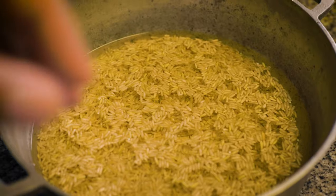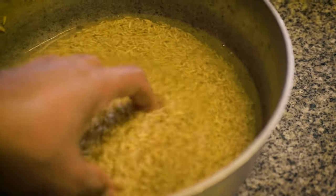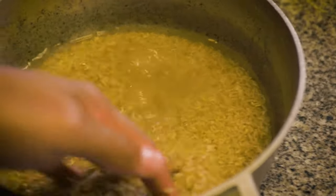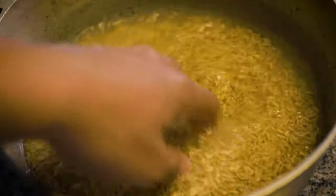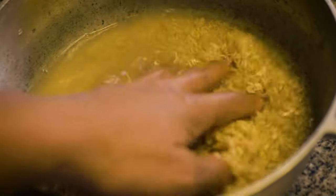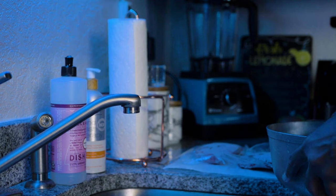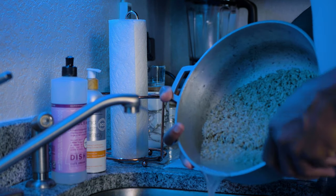Make sure you rinse off your rice thoroughly — I do this about two to three times. As you can see, the water is starting to get a little cloudy; swirl it around really good. With brown rice I usually do this two to three times; with white rice maybe five to six times to get rid of all that starch. You can see I'm pouring out the cloudy water — this is just the first rinse.